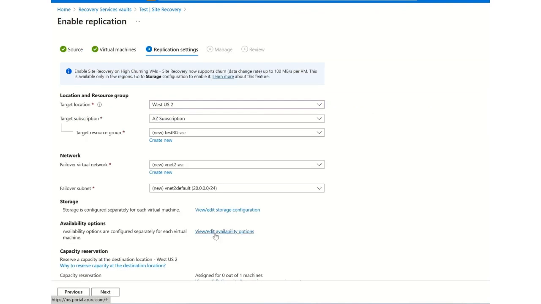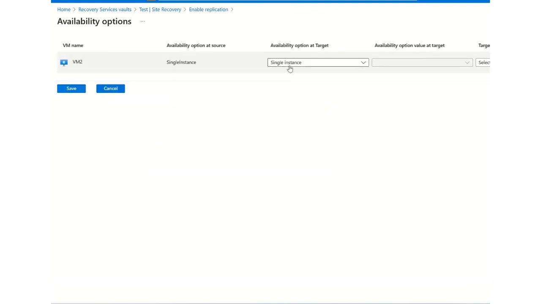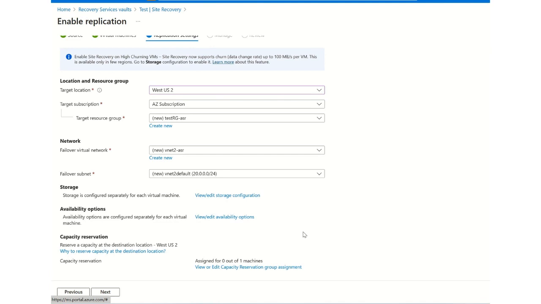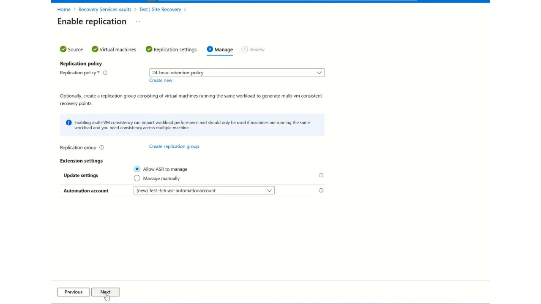To save compute cost, ASR replicates data to a managed disk on the target but creates the VM using that disk only when you fail over. However, in some scenarios at the time of failover, due to a resource crunch, your VM may fail to get provisioned in the specified target region. To avoid this, you can reserve capacity in advance if required for critical VMs.